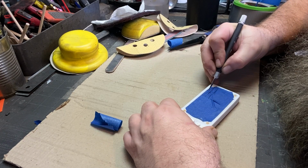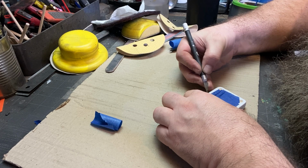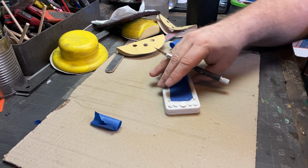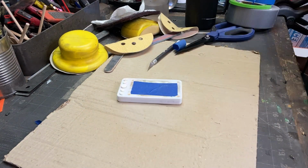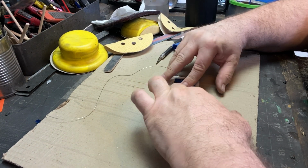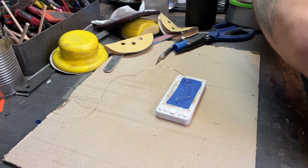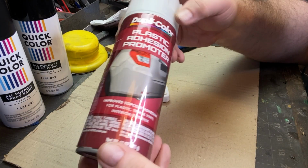But now I'm just masking off. You'll notice what was that really dirty, sticky spot. But that's what I'm saying eventually is going to get covered by a piece of foam. We'll get into that in a little bit. So now I'm just going to tape a piece of wire to this place that I masked off. And that'll just allow me through the various painting.